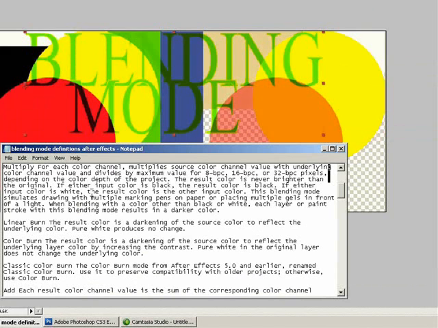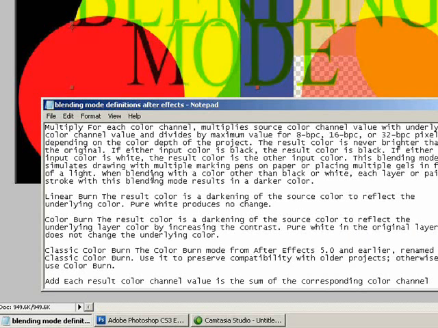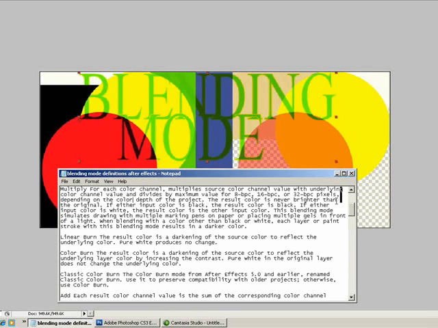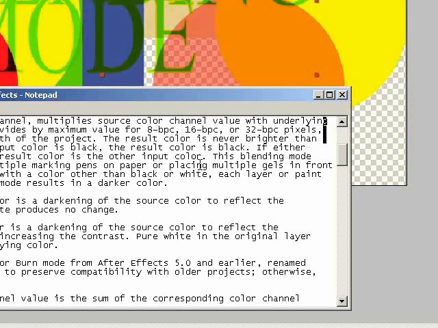Multiply for each color channel. Multiply source color channel value with underlying color channel values and divides by the maximum value for each 8-bit, 16-bit, or 32-bit pixels, depending on the color depth of the project.